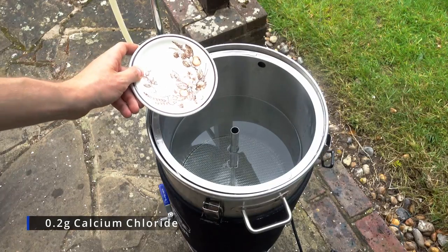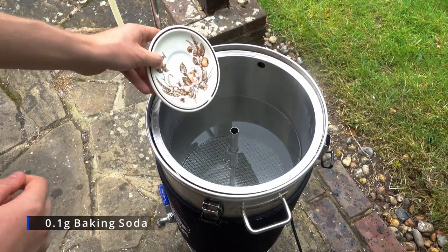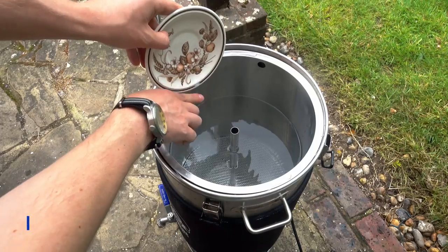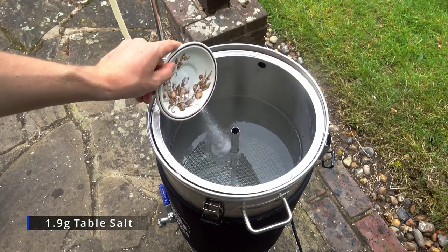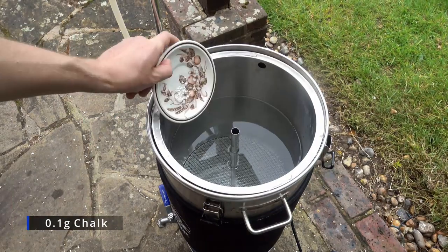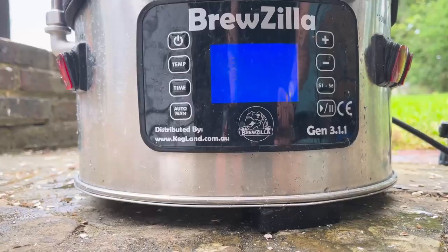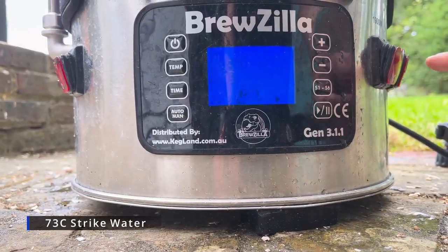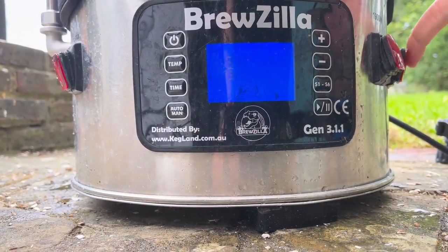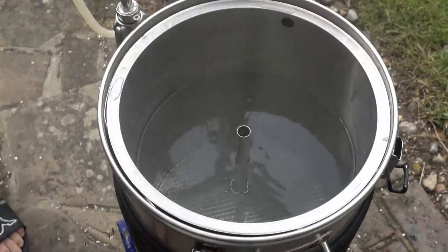We're looking for 0.2 grams of calcium chloride, 0.1 grams of baking soda or bicarbonate of soda, 1.9 grams of table salt, 0.1 grams of chalk, and I don't have any magnesium chloride or slaked lime, so that's not going to be going in. Finally, I'm going to set it to 73 and wait. The reason for 73 is that as my grain is colder than the water, it will bring the temperature down a few degrees to the 67 that I want to keep it at.